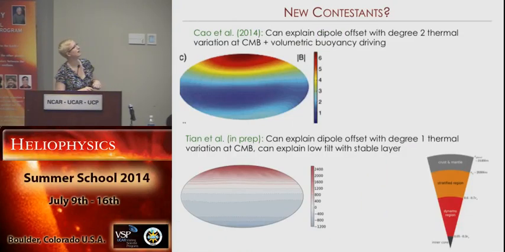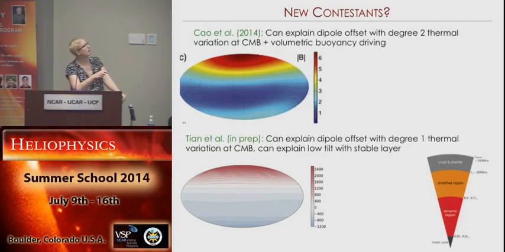I'm just going to put up two here. One of them came out about a week or two ago in GRL by Hao Cao. This is output from their models, and you can see the equator is offset northward by about the right amount. They explained it by saying that the core mantle boundary on Mercury actually has thermal perturbations on it, such that the equator is hotter than the polar regions. When they do this, they're able to generate a dynamo that has a symmetry breaking that offsets the dipole upwards. There's no good reason to have that thermal signature, but it works.